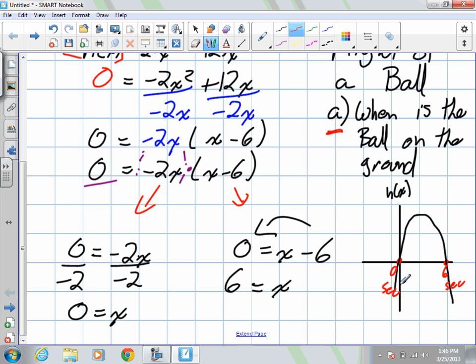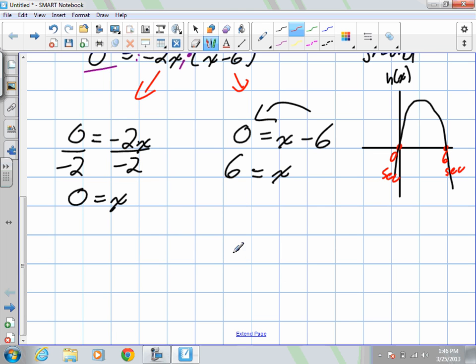If we were throwing it, it would probably be above the ground in our hand, right? So we're kicking this ball. It goes up, and after 6 seconds, it comes back down to the ground. That is excellent hang time. So what is the maximum height of the ball? How can we use this information to help us solve what the maximum height of the ball is? What part of the parabola would be considered max? The vertex. How can we find the vertex when we have two x-intercepts?